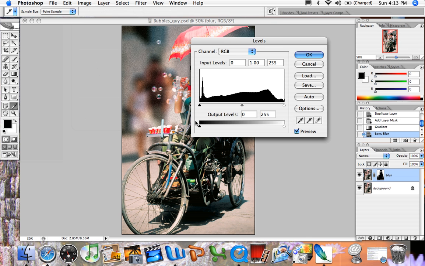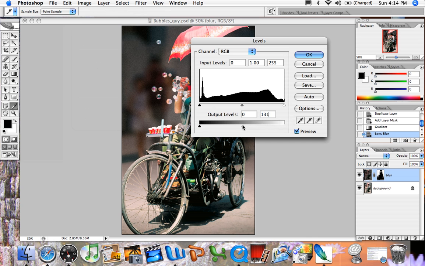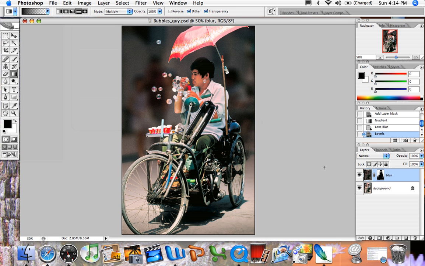And now over here we see that there is a map, pretty much a graph, of the really dark tones, middle tones, and light tones in our photograph. Notice that here is the actual value map too. We have our dark, middle, and light tones. We want to get rid of the light tones from the background. So I'm going to pull on this little bar and notice how the background in my preview is getting a little bit darker. And the darker it gets, the more the foreground stands out. And that's what we want. Hit OK, and our photograph is complete.